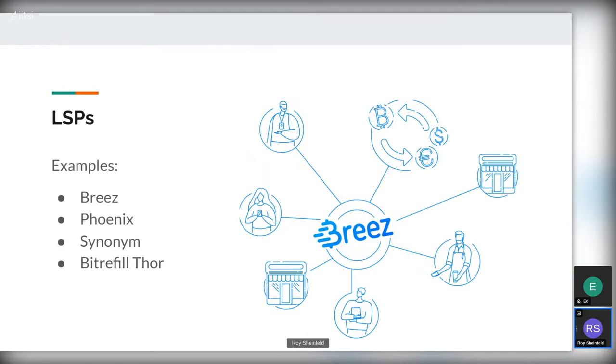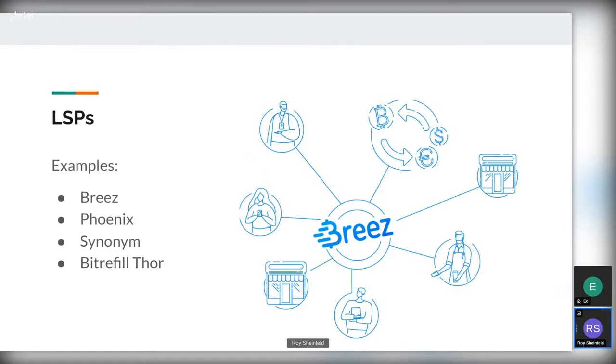You just take your router and plug it into a socket at your home, and then you're magically connected to the internet. We have the same concept in Lightning. We call it not an internet service provider, but a Lightning service provider, and that's the ability of a node to connect another node to the Lightning Network.